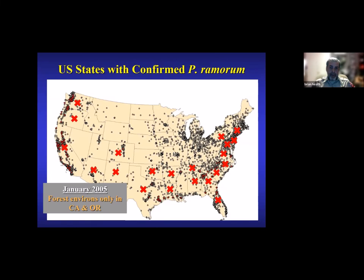And so what really got everybody worked up was in 2005, there were some large nurseries out west that sent a lot of stock, nursery stock, across the country. And all these little black dots are areas where we know that product was sent. And then these little red dots are places where, once we found out those products were sent here, the plant industry folks with the Department of Agriculture went and surveyed those areas trying to find if we had any consistent positive sites. And we did have about 9 or 10 nurseries at that time with confirmed Phytophthora ramorum, which is the scientific name for the pathogen that causes sudden oak death. So it did arrive here, along with a lot of other places and all these red X's. So it did come here.